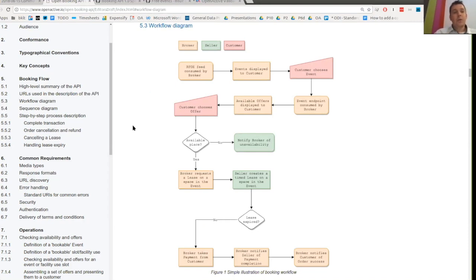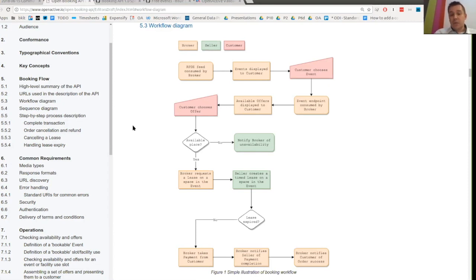in this specification, we are not dealing with issues like authentication and security, because we expect every platform to have their own preferred way of doing this. We are just standardizing the workflow through how a third-party booking is made on a booking system. We're also not dealing with payments, because again, we think that there are a variety of different payment options that people want to support, both to give some flexibility to consumers, but also depending on the requirements of specific platforms and client-side applications. So we're not getting into that as well.